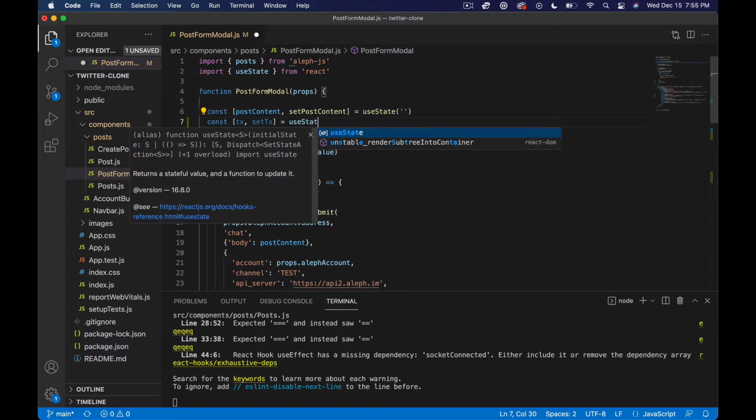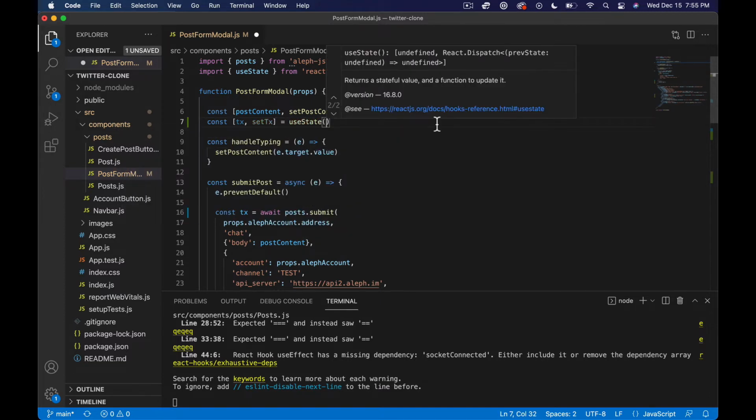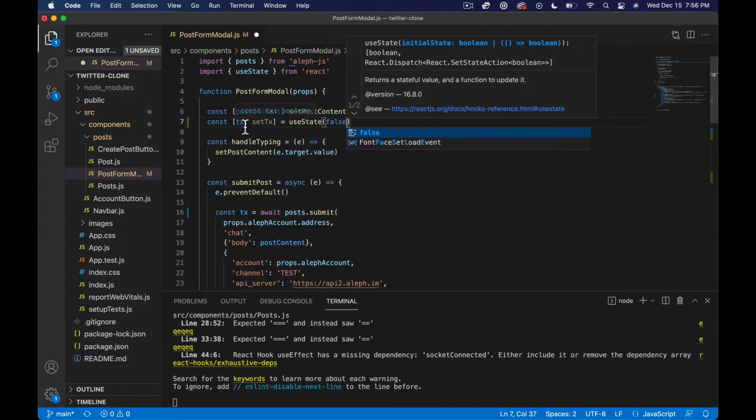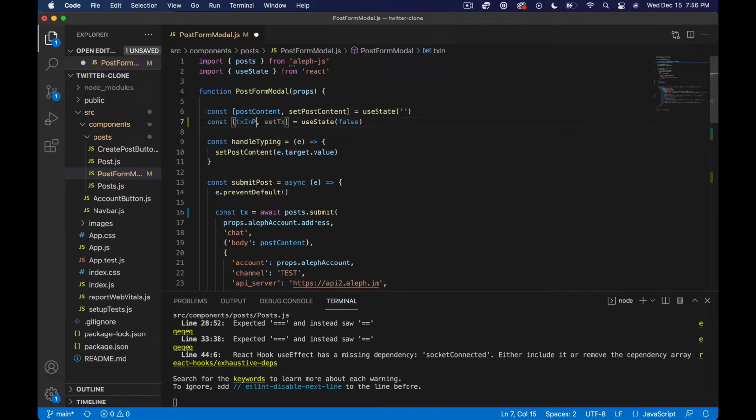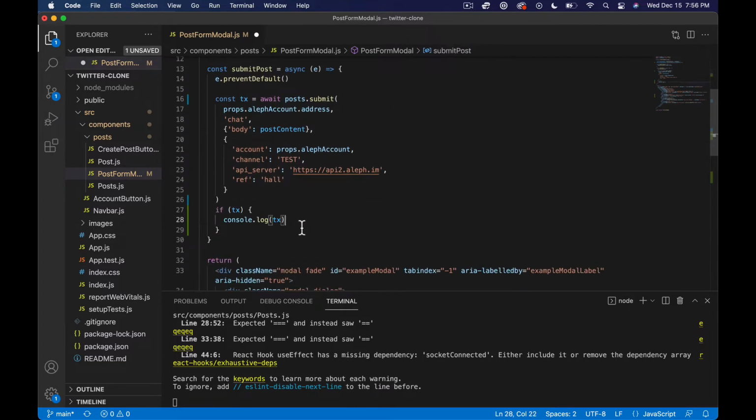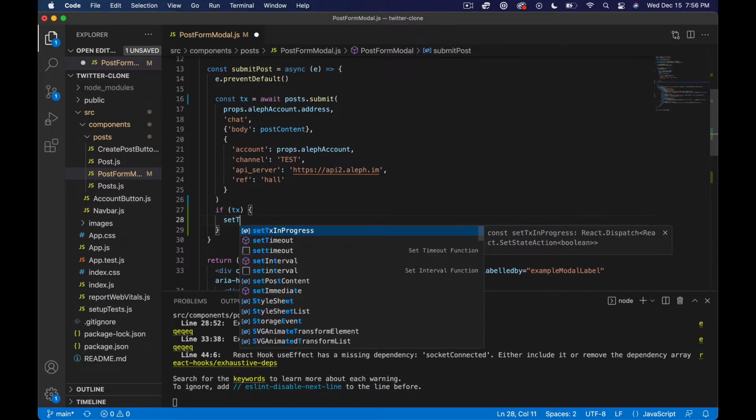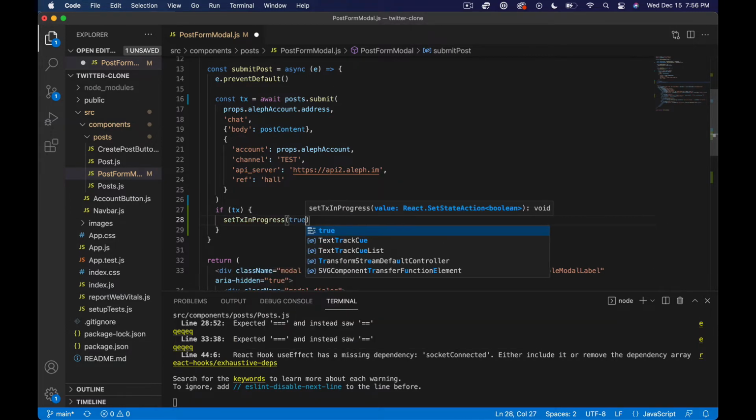Let's say false. Let's say TX in progress, and then we'll do set TX in progress. Just kind of have a Boolean flag here. And then we'll do set TX in progress true.